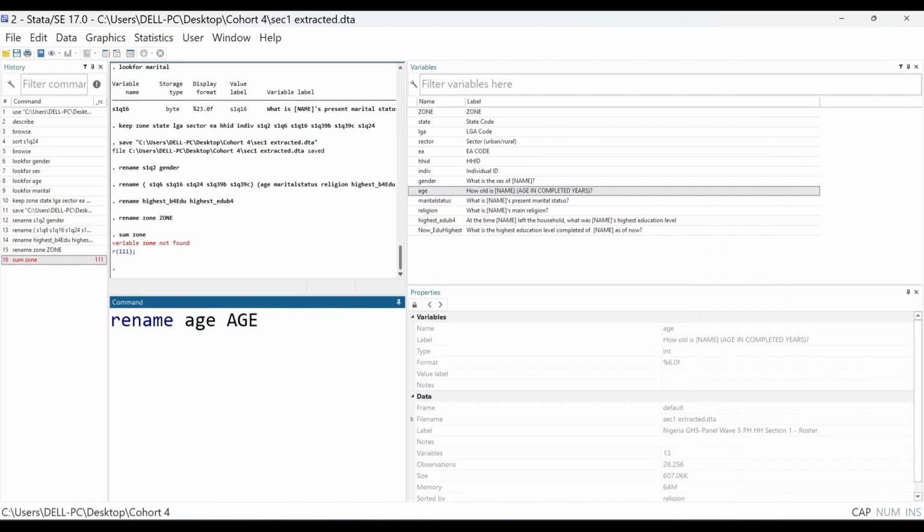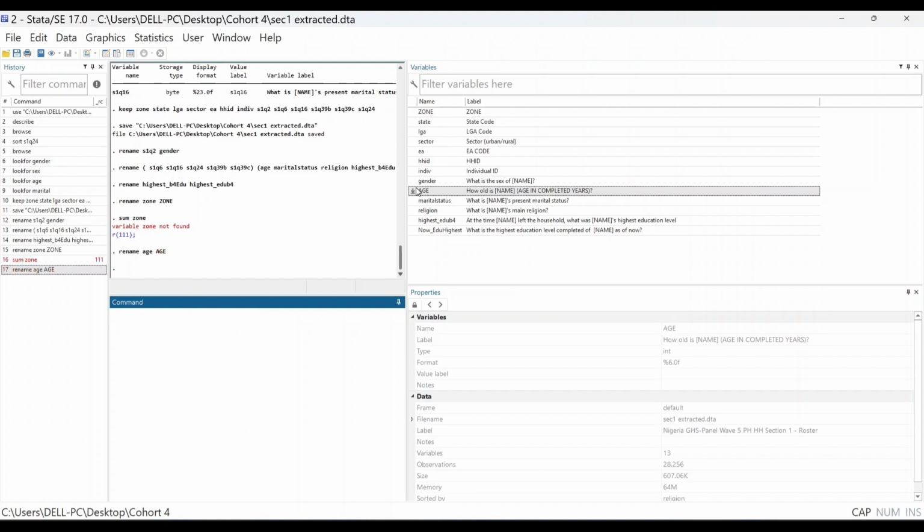It will work. See, it has changed. You have control over that. You can even write A in small letter, then G capital, E capital, and it will still work. Just know that when you are doing your analysis, put it the same way it is here.